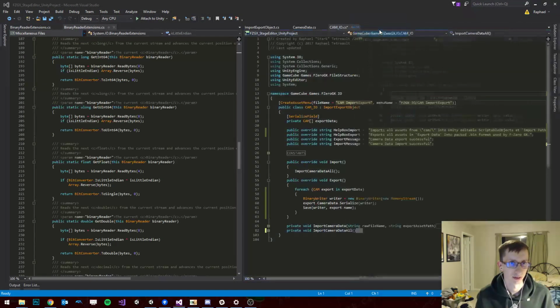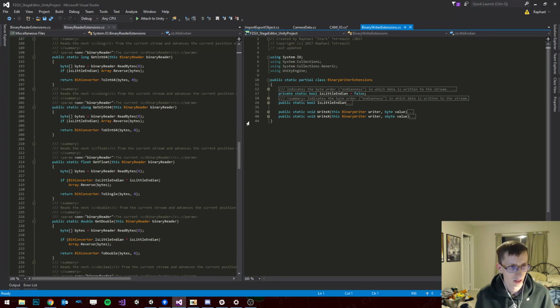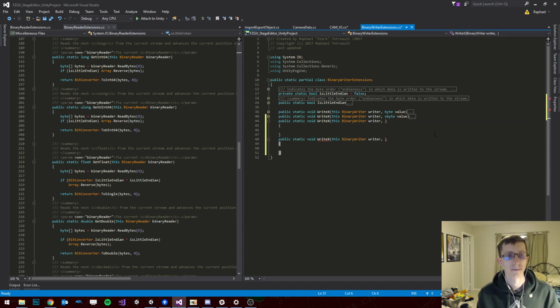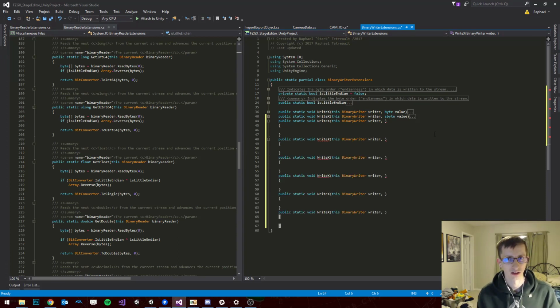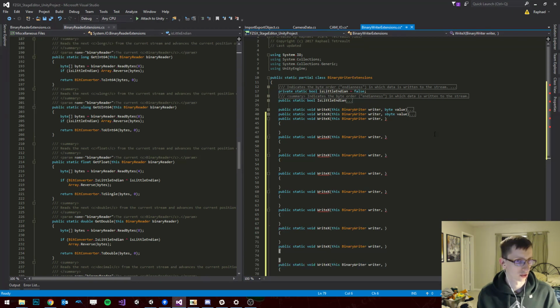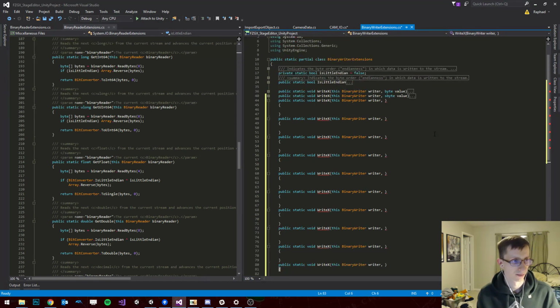All right, so let's flip this over here. So we're going to have kind of like this. I'm going to write some public static writer methods called write x because it's an extension. I should probably just copy some boilerplate code like this: short, ushort, byte, int, uint, long, ulong, float, double, string, character.